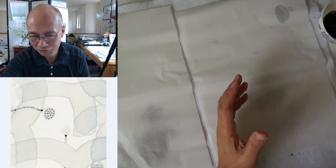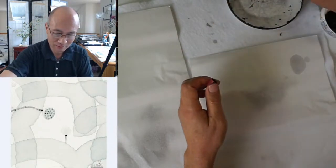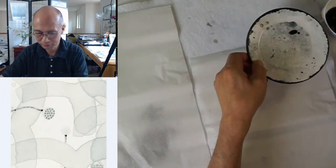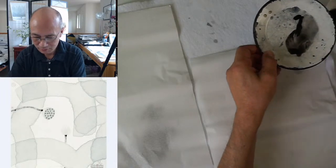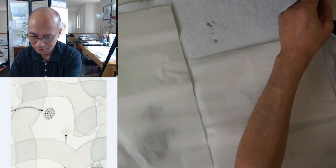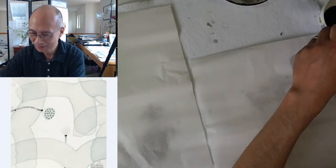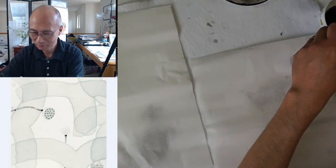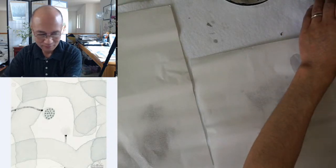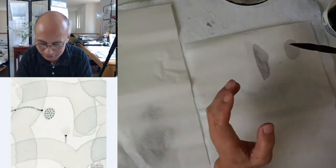I'll add a little bit. Ideally, I'll add fresh ink, as I find fresh ink is more likely to produce the contour line of the shape. Maybe just a drop of that. I'm not going to use a palette in this case, I just use this bowl. I'll use a soft brush as a spoon, just adding those into the mix until I find the uniform color. And I do a test again. Okay, it's translucent, but it doesn't have the darkness yet, right?